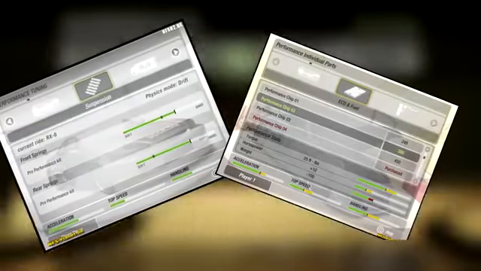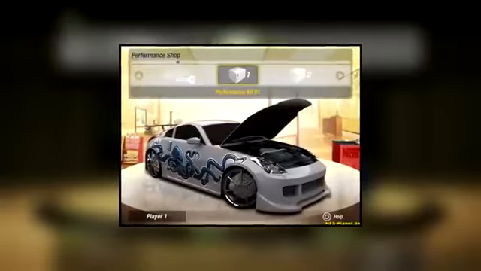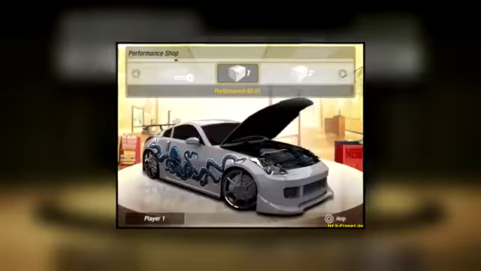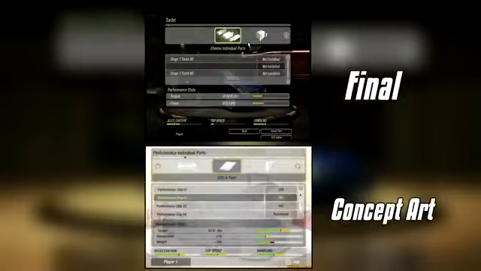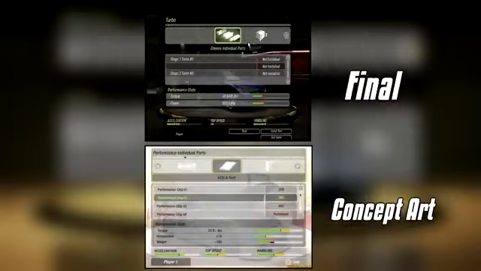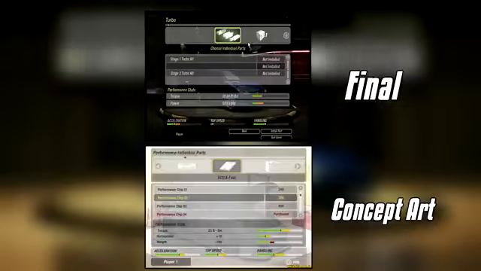Underground 2 went through several interface changes during its development. As you can see in these concept arts, the UI had a white and softer look to it. The greenish elements were orange and yellow in the alpha stage. The performance menu also shows far more info, including the car's weight. Power is also referred to by its proper name of horsepower in this concept screenshot.